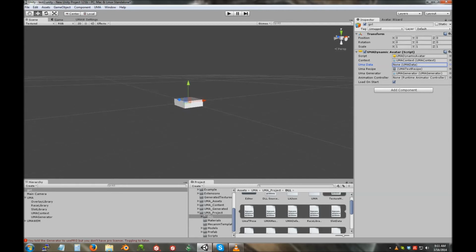If you're using the wizard, when you select the dynamic avatar, you'll get this gizmo to show you that it's selected. This is because in edit mode, you won't see the avatar, as you can see now. Well, Power Tools will actually show it to you, so you'll get an option here to show.